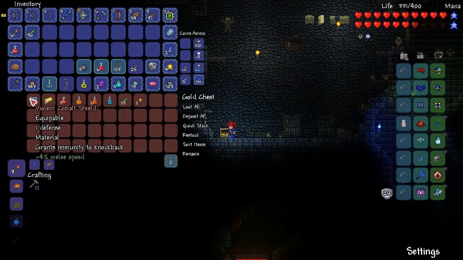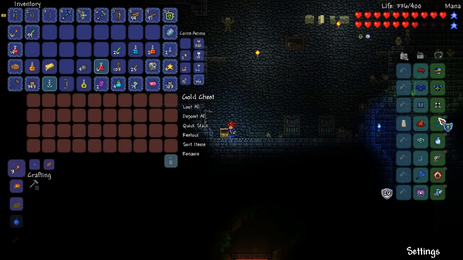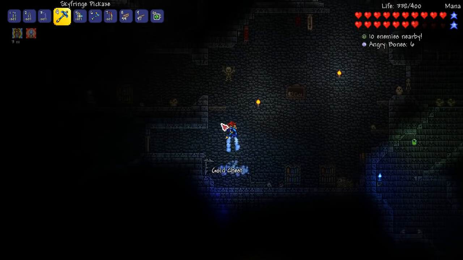Do I have a gold key? Yep. Cobalt Shield. Yes, amazing. Woo! Let's get that equipped. Oh, what do I want? Oh, I might take the ring off for now. That will be nice. Mining potions always fun too.